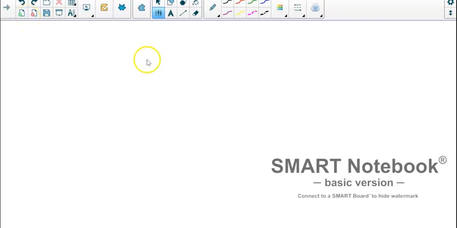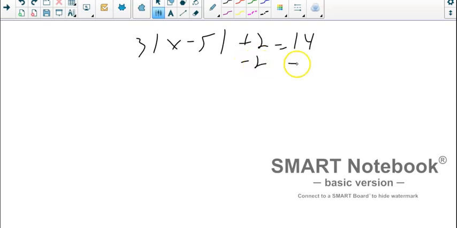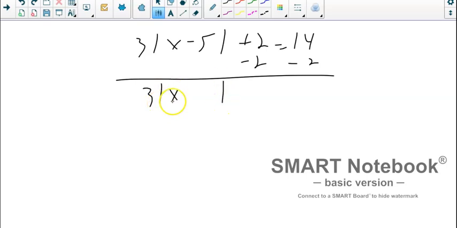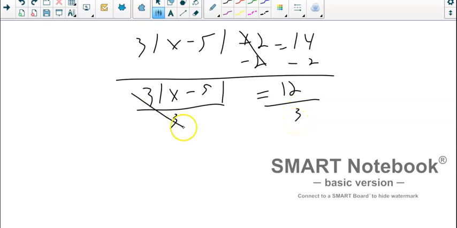Okay, here's the most complicated one so far. 3 times the absolute value of x minus 5, plus 2 equals 14. Well, again, we want to get rid of this first. Keep the bars. Oh, also, these are absolute value bars, not parentheses. We cannot distribute and say the absolute value of 3x minus 15. Very common mistake. Divide by 3. We're good to go. Just like the last problem. Very similar. The absolute value of x minus 5 still equals 4.